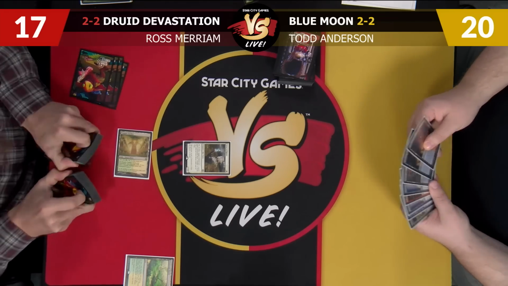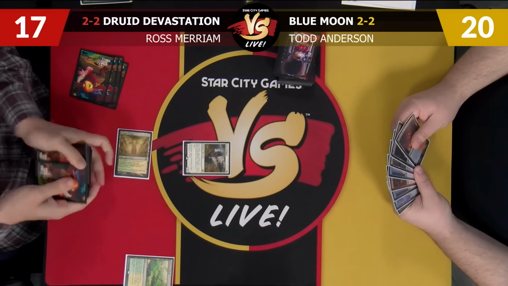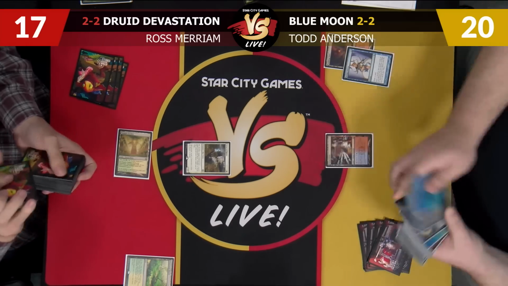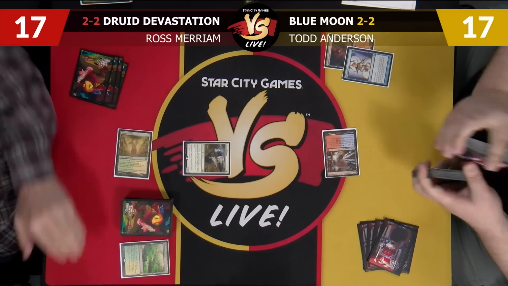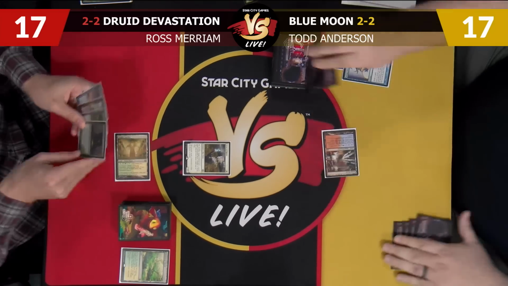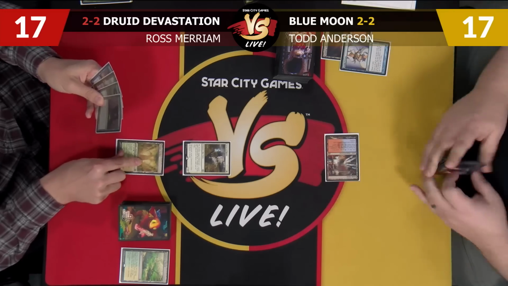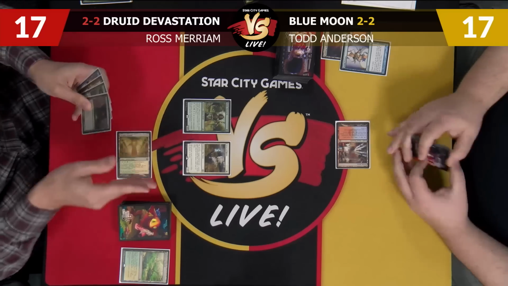I think if I do a thing, I might die. He is on 6. 17, Serum Visions. So both at 17. 17 all. Draw off the Serum. Yep. Scry 2. Looking for more interaction. Pair of lands can go to the bottom. You're up. Noble Hierarch. Yep. Pass the turn.